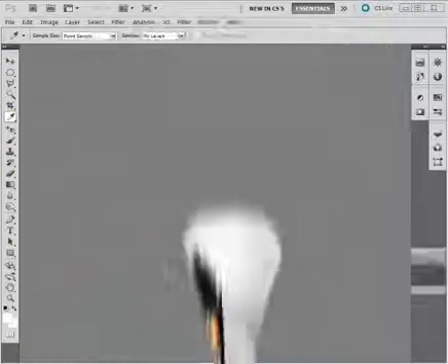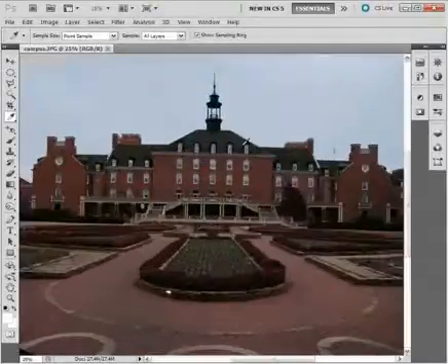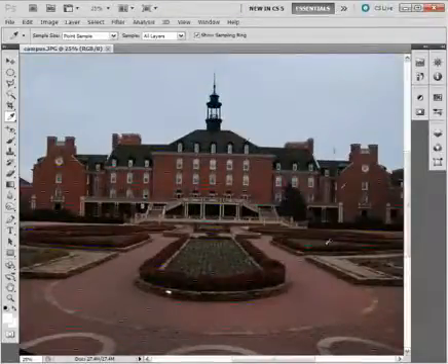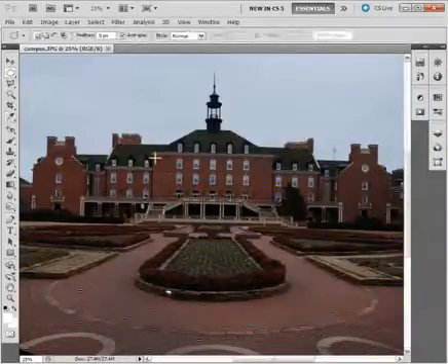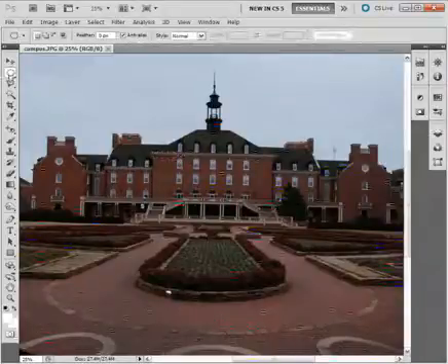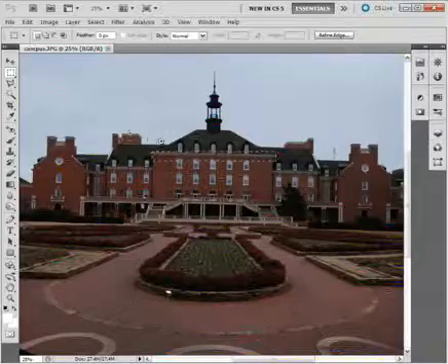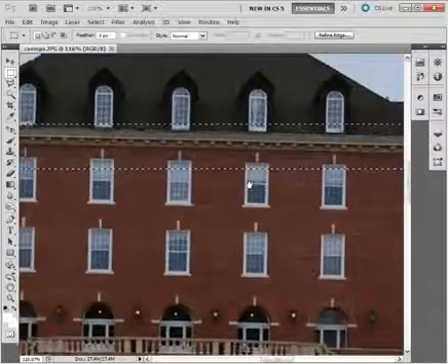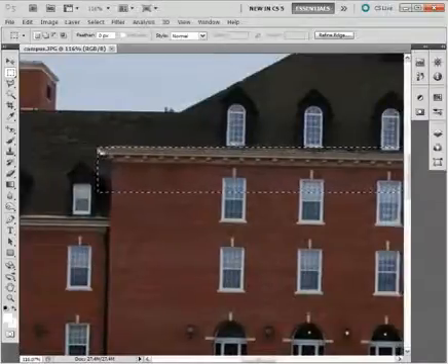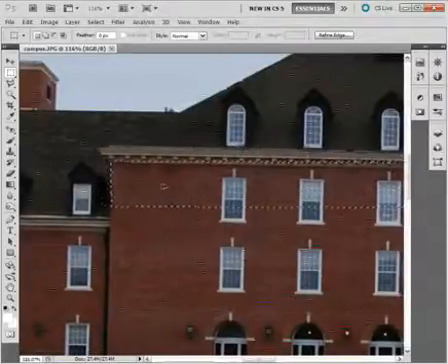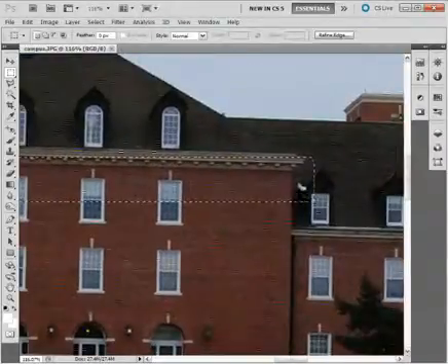All right, so for this lesson, I'm going to be using campus.jpg, which is a picture that I shot at a local campus here. And we'll just zoom in. And if we take a look, we've got this angled roof line here. Let's just go ahead and get a rectangular marquee. You can see if I draw a marquee around this and zoom in, that I may be on the tip of that right there, or let's say right here, the corner of this building. However, at the other end, I'm all the way at the top. So there is a variance here.